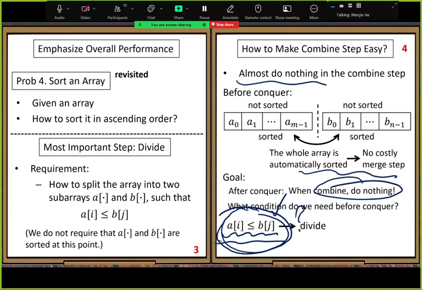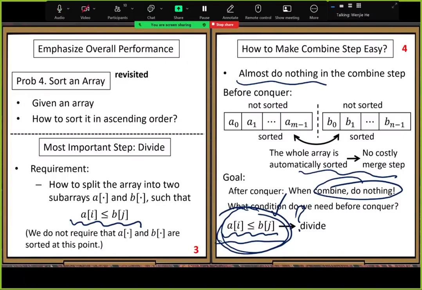In general, none of them is ordered. The ordering is left to the conquer step. After the conquer step, the a subarray becomes ordered and the b subarray becomes ordered. But after the divide step, in general, none of them is ordered. But this inequality must be true.